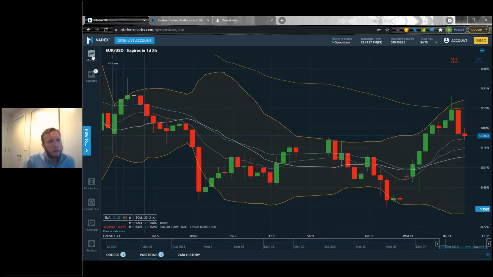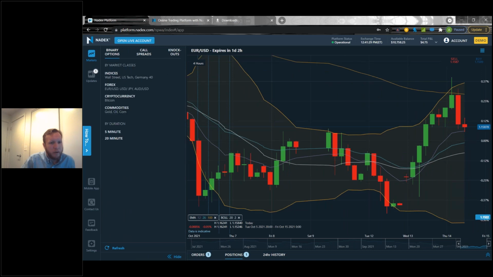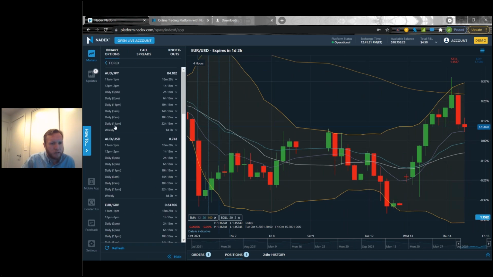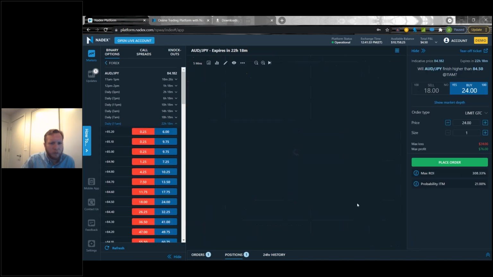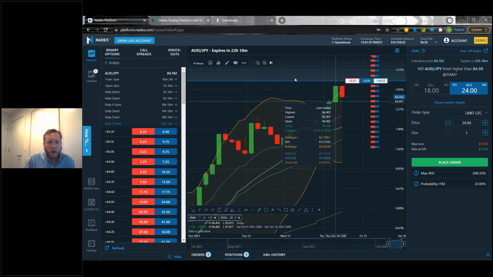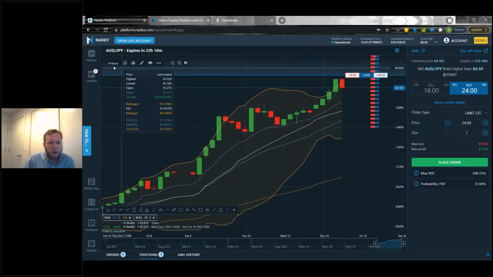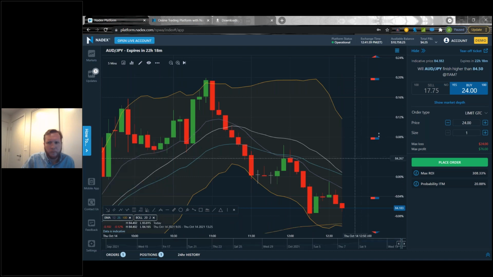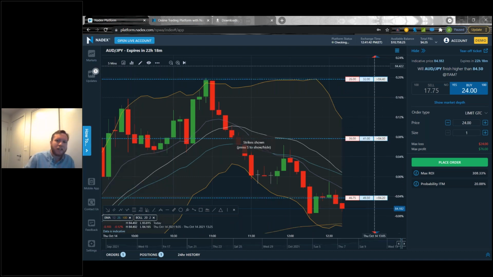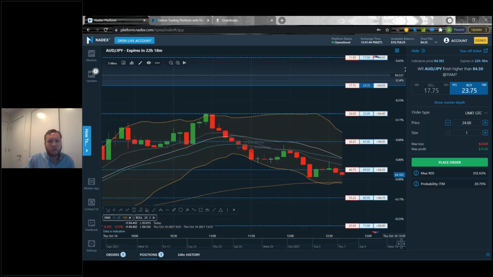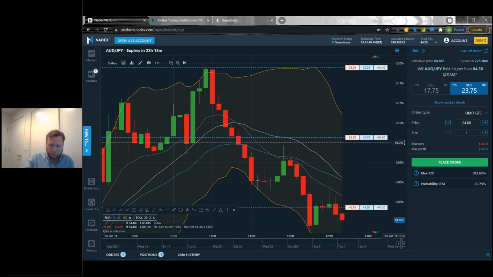The other thing that you can do on the charts, let me go back to a binary real quick to show this a little bit better. We'll do Aussie yen, why not? I'm going to bring the strikes back up. So you can also contract the chart itself by dragging on this right-hand panel.